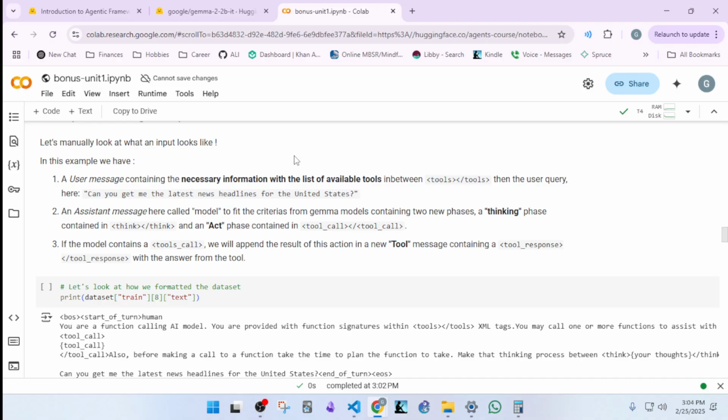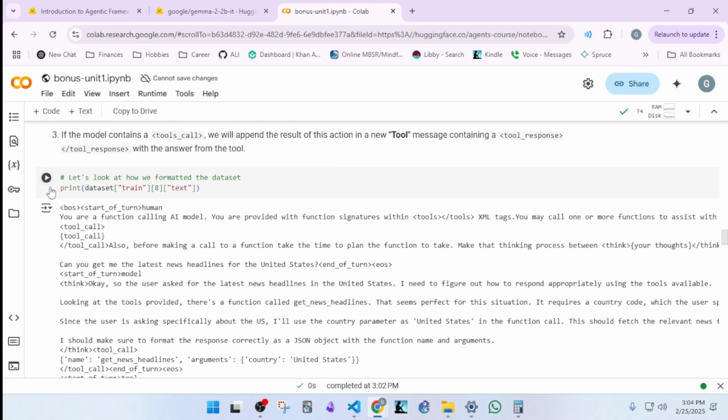And then an act phase contained in the tool call tag, similar to the think tag. If the model contains a tool call tag, we will append the result of this action in a new tool message containing a tool response tag with the answer from the tool.